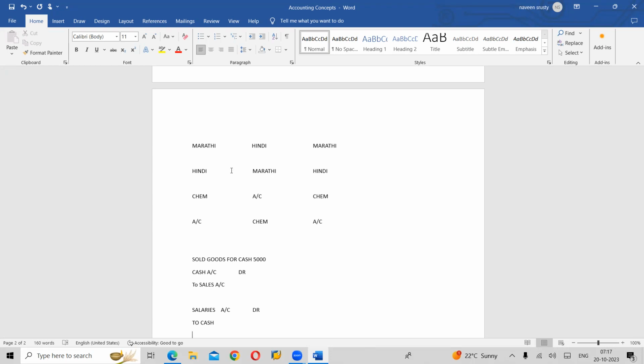The people who know about those words and that grammar will understand that particular language. The person who doesn't know about those words, grammar, or whatever it is, won't understand. Clear? When I took Marathi, it means these people know about Marathi words, Marathi grammar, past tense, present tense, and future tense. So those two people will understand when they communicate. But a Hindi person doesn't know about Marathi words, grammar, and tenses, right? In the same way here also.